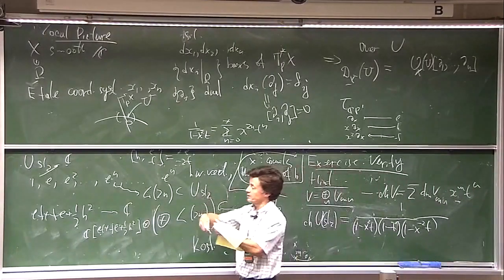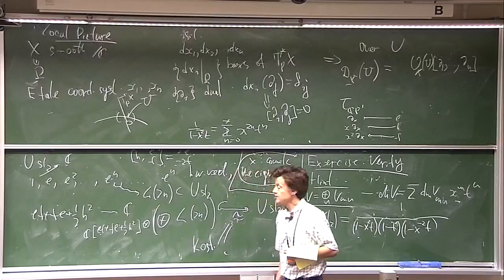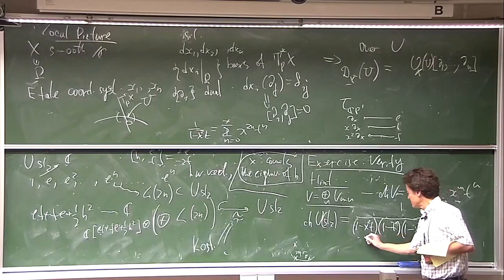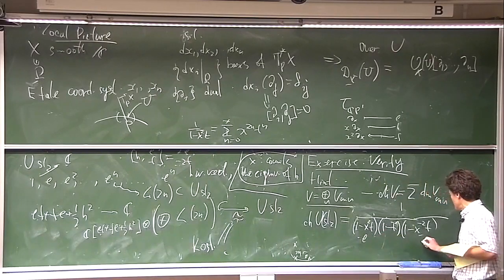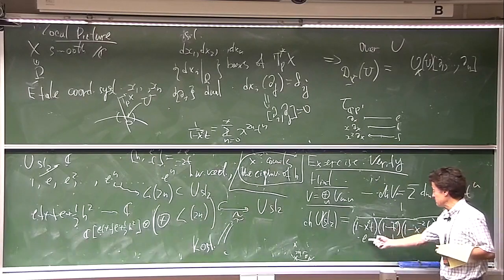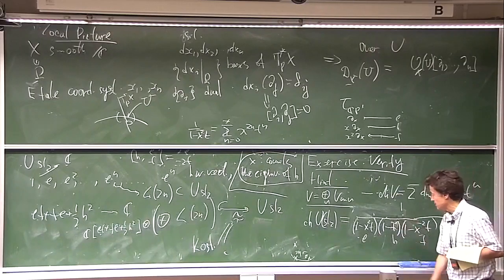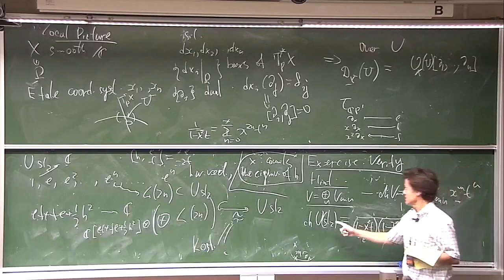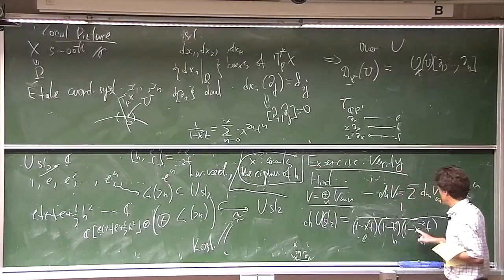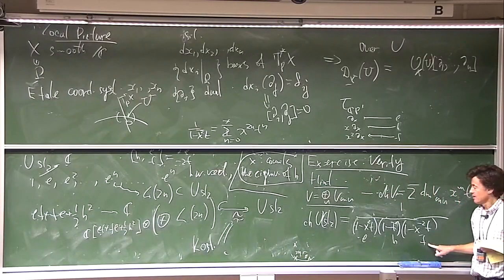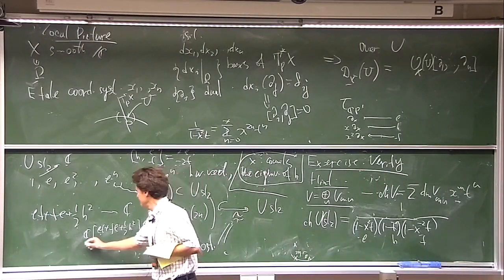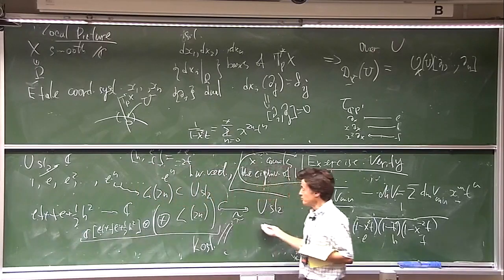Remember, the universal enveloping algebra by its size is like the polynomial ring. So there will be 3 variables, E, F, and H. So this apparently has to do with E, this has to do with F, and this with H. The variable t is just a statement of the fact that the degree of each of them is 1. X squared says that its eigenvalue with respect to the adjoint action of H is 2. And minus 2 is a similar statement for F. This thing is also graded.